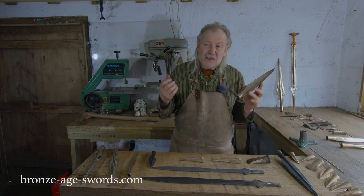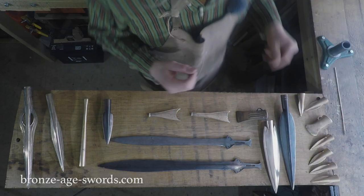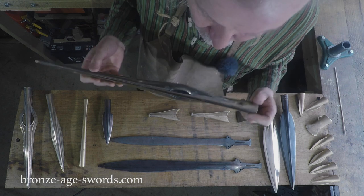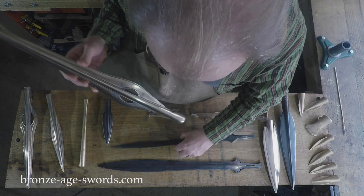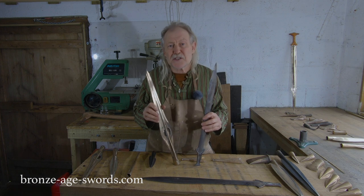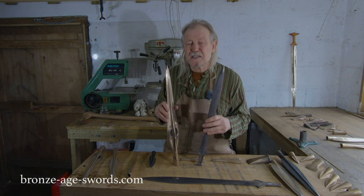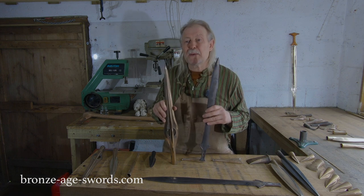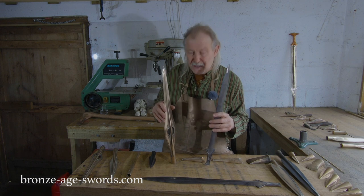The Wilburton period is interesting because it's the transition when earlier spears were much bigger. This is an earlier spear — it wouldn't have turned up in a Wilburton hoard. The transformation is the size. Once you get to the Wilburton hoards, the spears are starting to get smaller — they're no longer absolutely massive as they were from earlier times. And the blades are getting bigger, so you almost see this tipping point between big spears and swords getting bigger and bigger. There's a sort of transition point just before the Wilburton period.